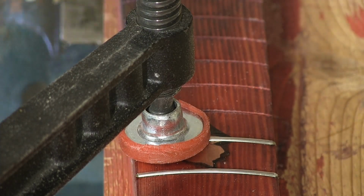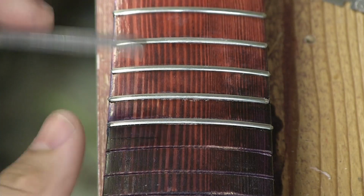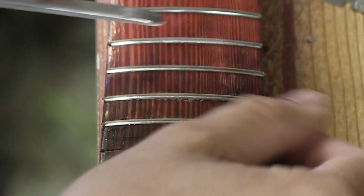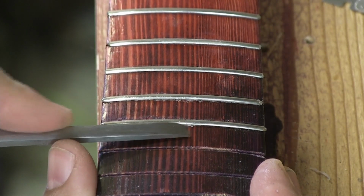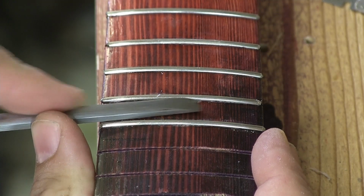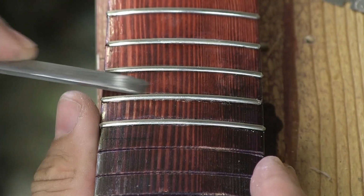Yeah, I'm gonna pause here now and I'll be back. So I have just a couple more frets to go, but I got a little bit of squeeze out here on the sides with the glue. So I'm taking a chisel and I'm just coming in at an angle and giving it a tiny little scrape. I'm not pushing or forcing it in, just a tiny bit. Just come in up against the fret. Hope you can see what I'm doing. And just moving across, leaning into the fret, and just going along.